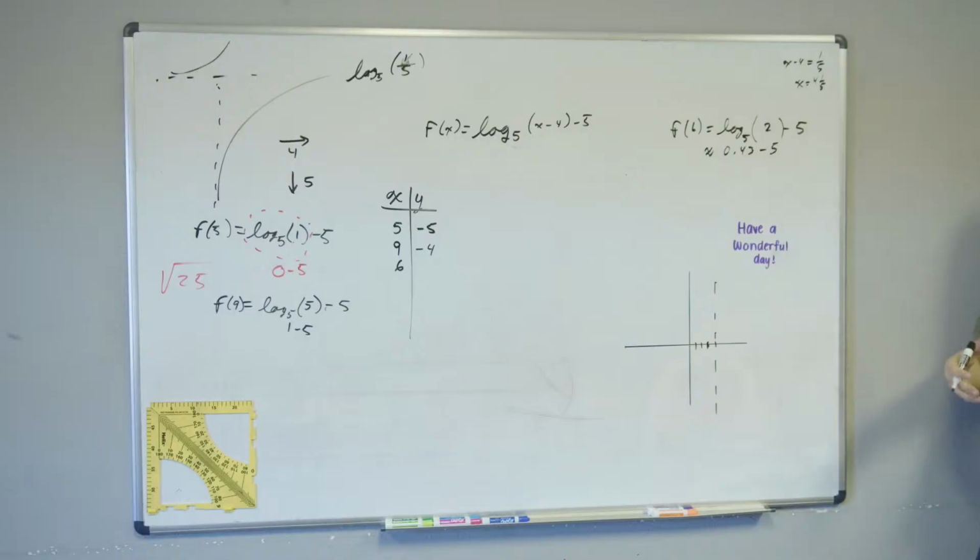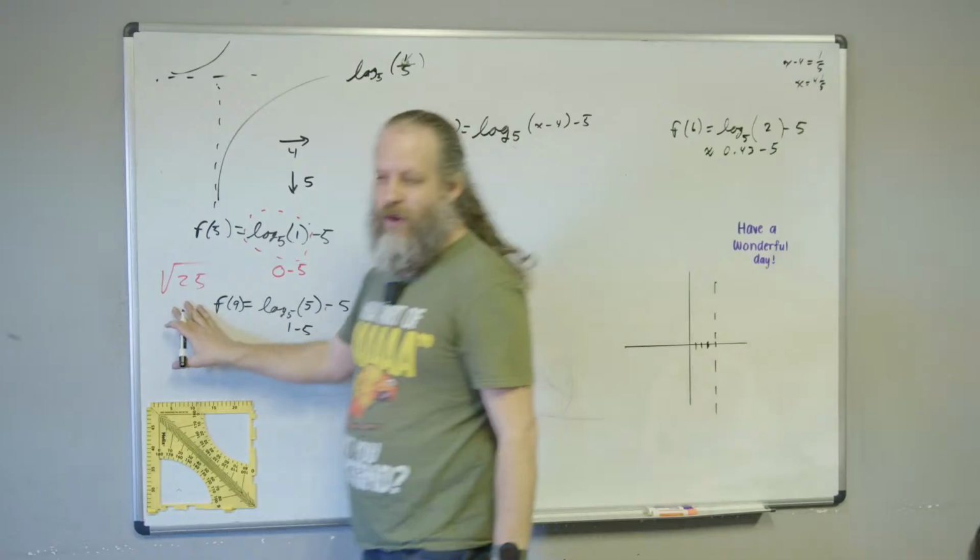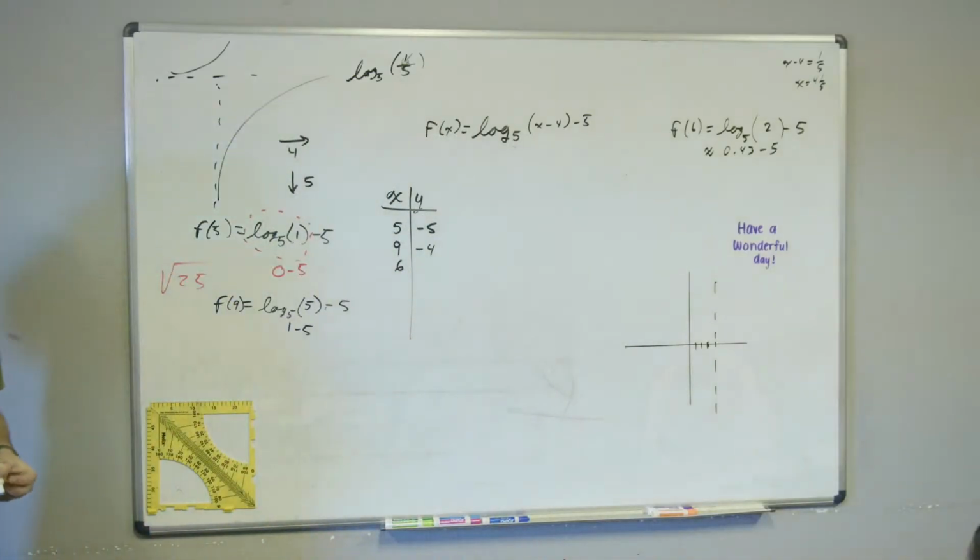So the point, to answer your question, is we are always trying to get rid of the log. We're not really getting rid of it, we're evaluating it. Just like the square root example, we're not getting rid of the square root, we're evaluating it. Same here. Does that help with the answer to your question?